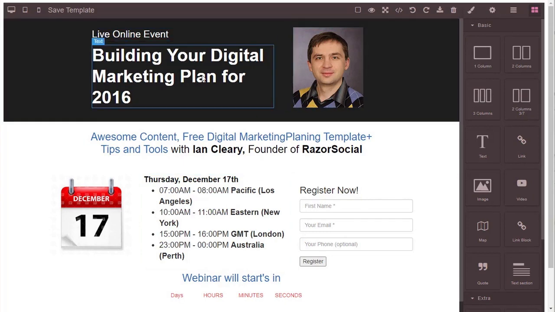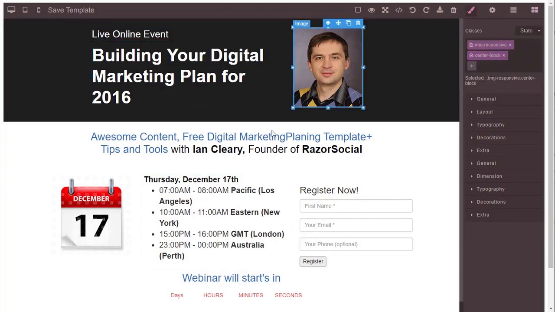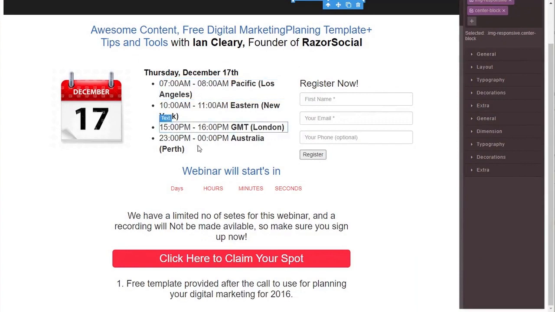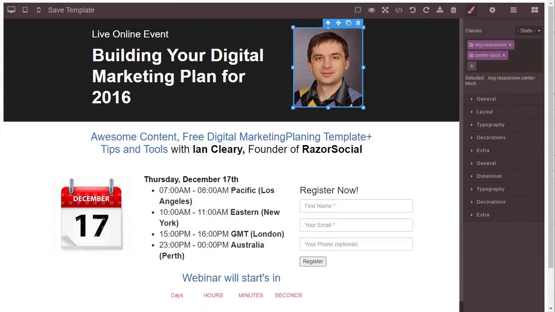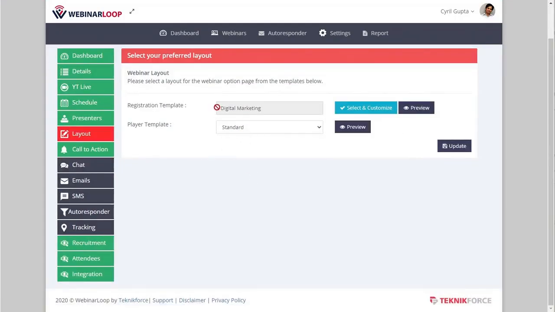And you can see that your landing page is here. You can change any text, you can change the images, and you can customize this landing page according to your own preferences. So using this system, you can have a custom landing page which will give your webinar the edge, which will get you the maximum number of attendees. Similarly, we have multiple themes for the player templates too. You can use standard, minimalist or professional, any one you want, and this will be the experience of the people when they attend the webinar. Usually we use the standard one, it's pretty capable.